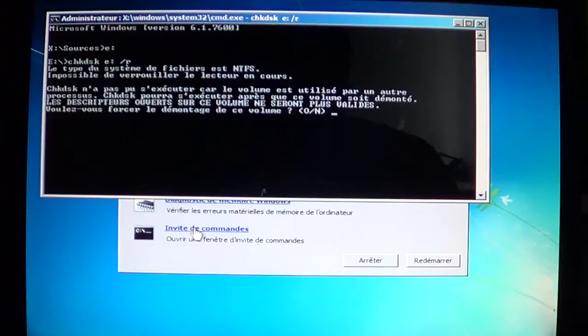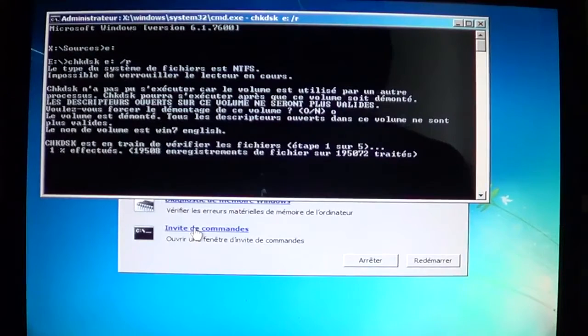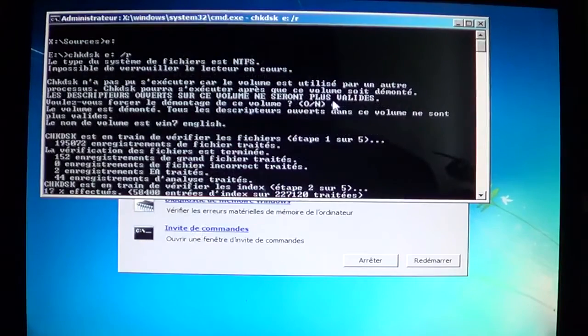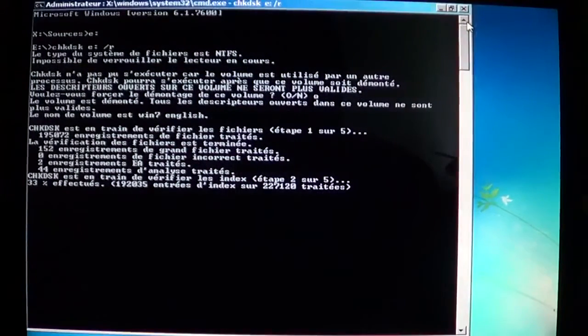Now here it says that some of the files are open on the volume. You need to actually unmount. You say yes to the question, and you let it check disk. It has 5 different steps that it's actually performing to check your computer's hard drive, and you'll want to leave it doing that.